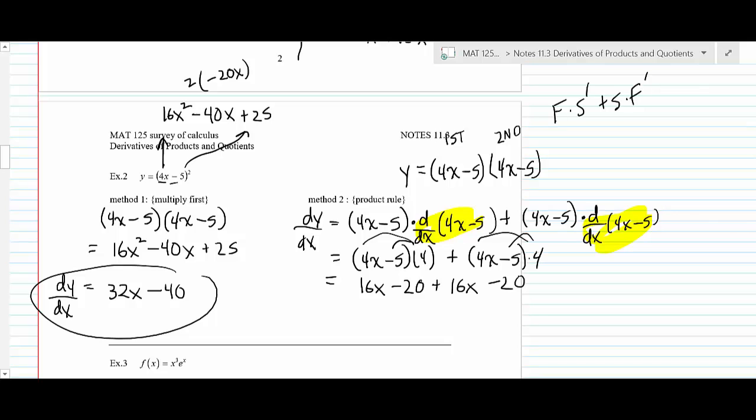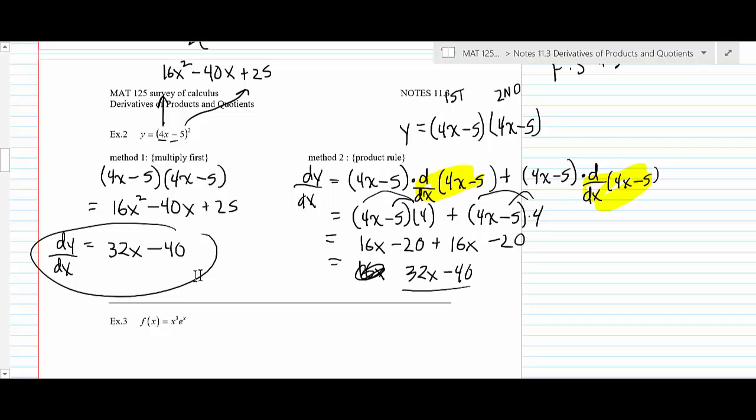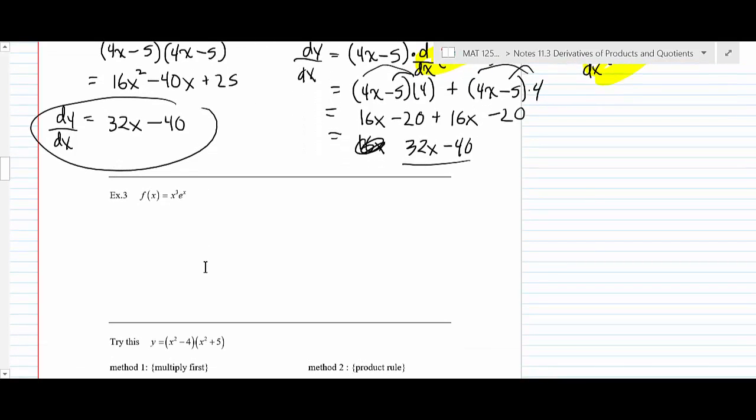Okay, are you convinced that you always will by now? Okay, all I can do is convince you. I can't really prove it too well in this class. So I've got 32x minus 40, you get the same answer. Okay, so really the examples that I just showed you, you're probably best off to just do it the way that you learned before the product rule. But that at least gives you an idea of how it works. Okay, so like this next problem I'm going to do, you have to use the product rule. You don't have any choice, okay, because it's already multiplied out. Okay, so this one we're just going to do the product rule on only.